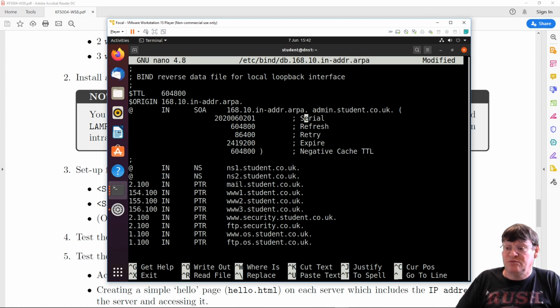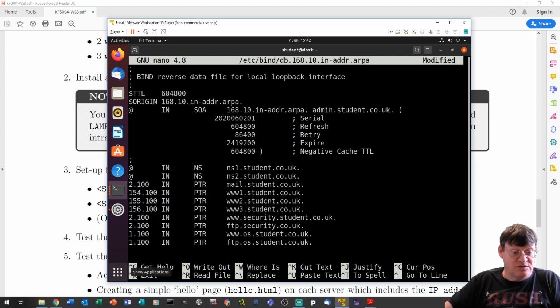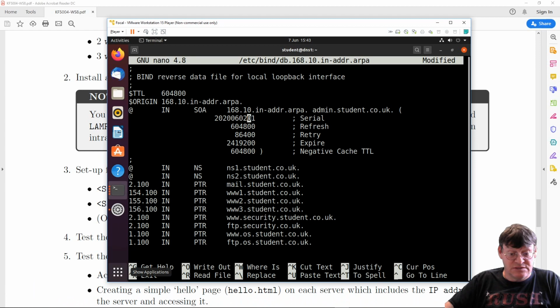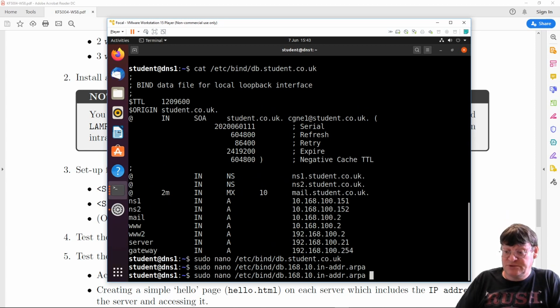Okay, so we'll change this. Just do a quick check of that. So it goes over to the 7th, so 7th01. www1, 2 and 3, 154, 155, 156. Okay, so save that. Exit out.